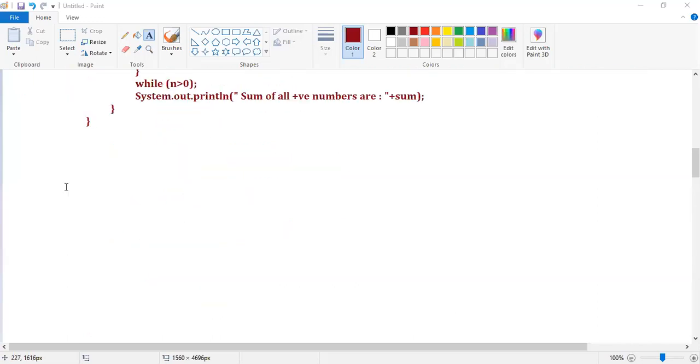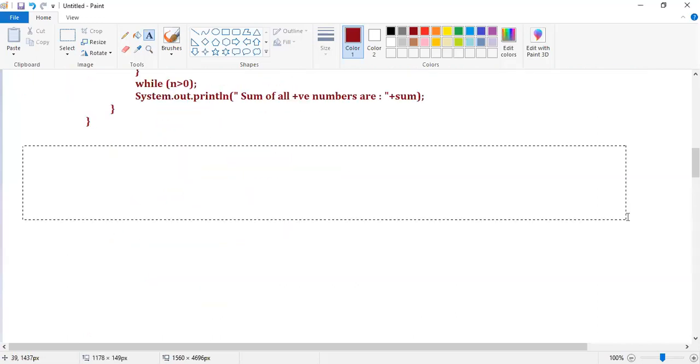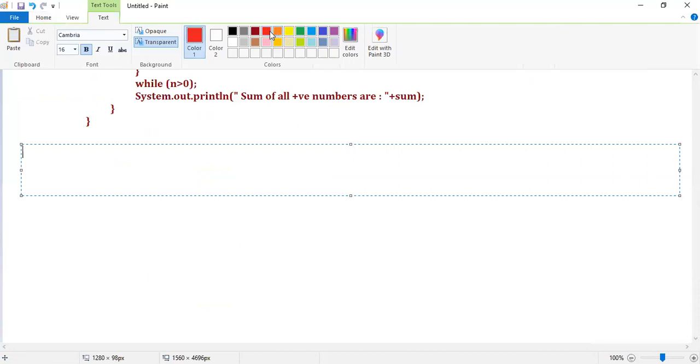Now based on this, one more task, observe. Write a program to read numbers until the user says stop.